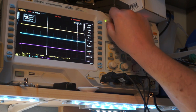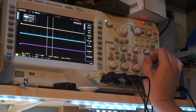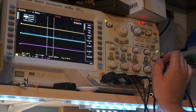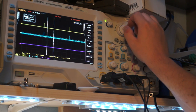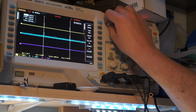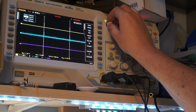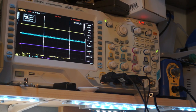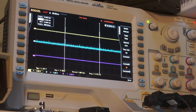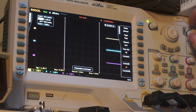But anyways, you can also see that basically the acquisition to acquisition time is, cursor B. Right now we're at 500 milliseconds per div. So it looks like it manages one acquisition every 350 milliseconds or so. So that would give us an acquisition, well, 400 milliseconds if I turn the cursors right. So it looks like we get roughly 2.5 samples per second. You know, and right, so that's the maximum.